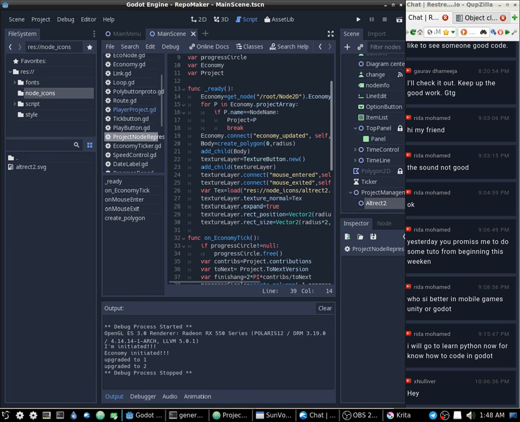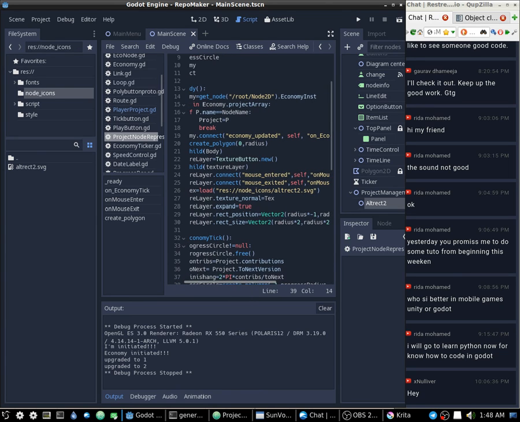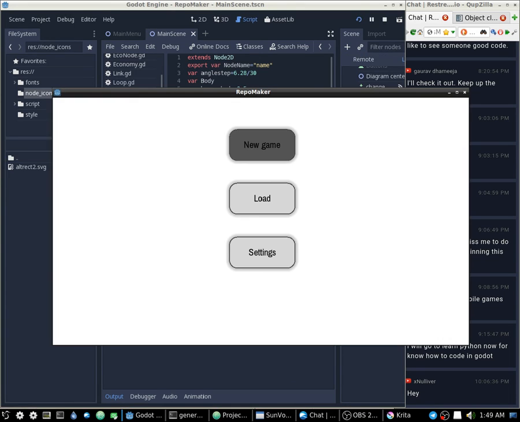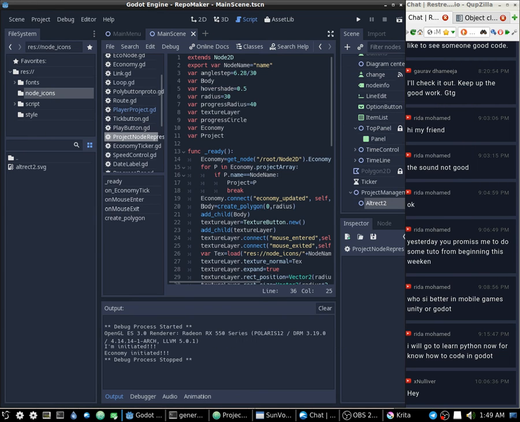Actually, before we go any further, node name here and plus. Great, just splendid. Let's see if everything works. Yes, nothing is broken.